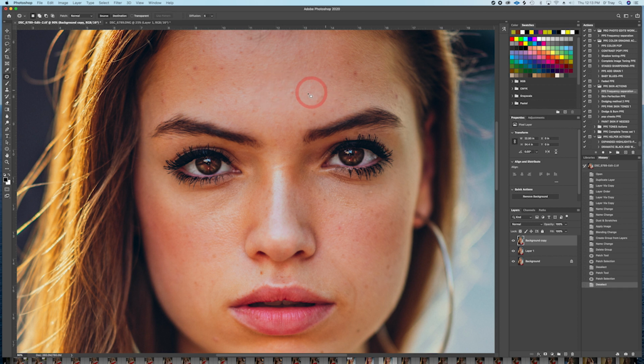You just grab it, drag it, grab it, drag it, and I do this around every area where I have issues with the skin. It's just small issues, but at the end of the day you would much rather do this than try to paint over it. I know there's an Instagram style of editing, and we all get asked to do it at times, but if you want to do a beauty edit, I would stay away from painting over the skin very much at all, because it just looks kind of fake and terrible.